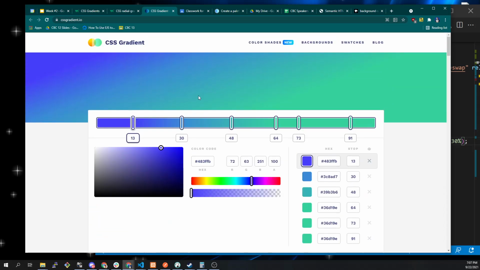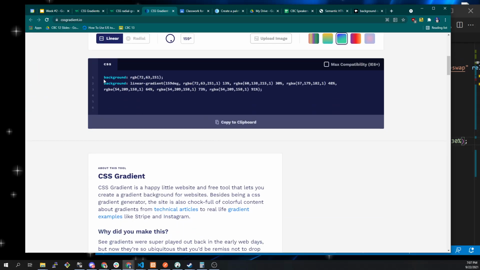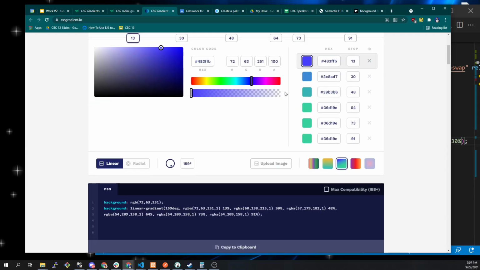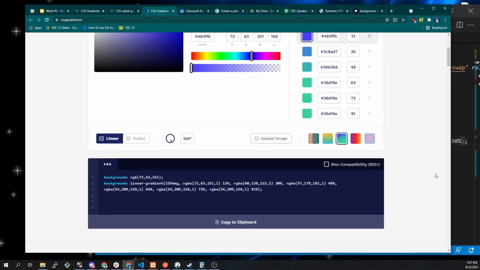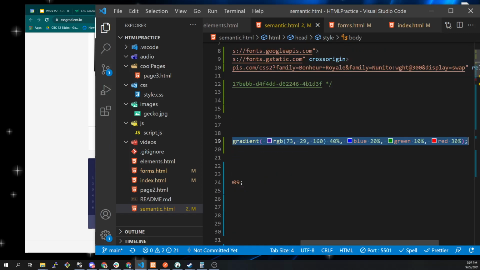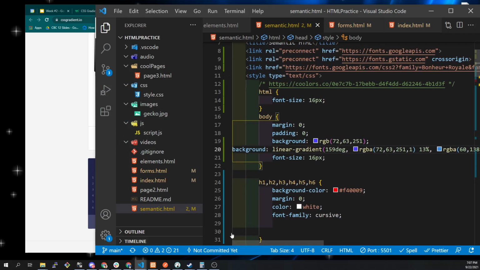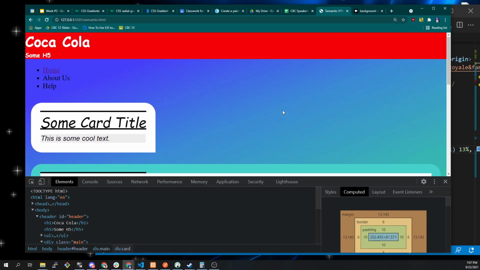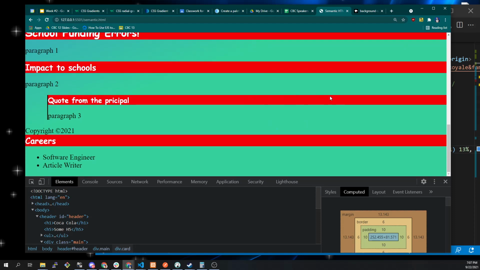And the cool thing about this CSS gradient tool, this one specifically, is that when you get your gradient looking like you want it to, it's going to give you the full CSS that we need to just copy and paste into our page. So let's get this looking really good, right? That's good enough. I'm going to copy it to the clipboard, and this was our current gradient, which was terrible, and I'm just going to plop that in, right? Background linear gradient with all those steps, and if I save this now, yeah, there we go. Already our page looks a little bit better, even if we ignore some of these red boxes we were showing off earlier.